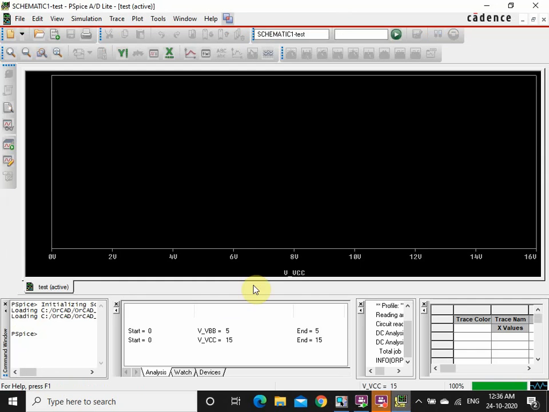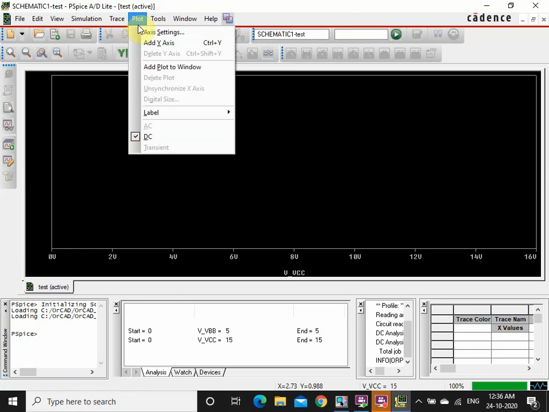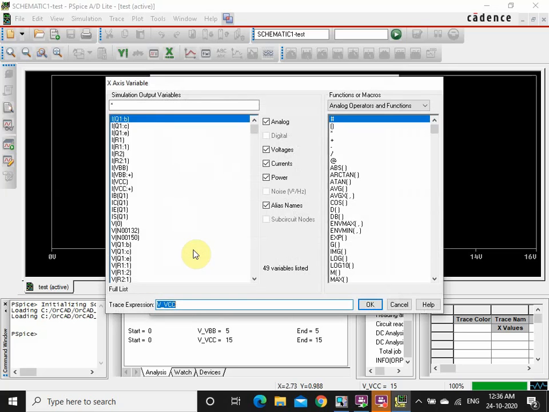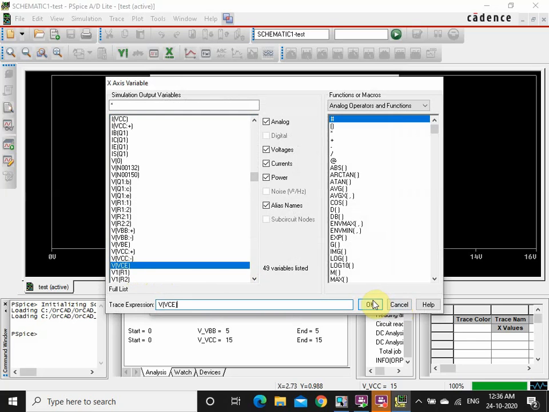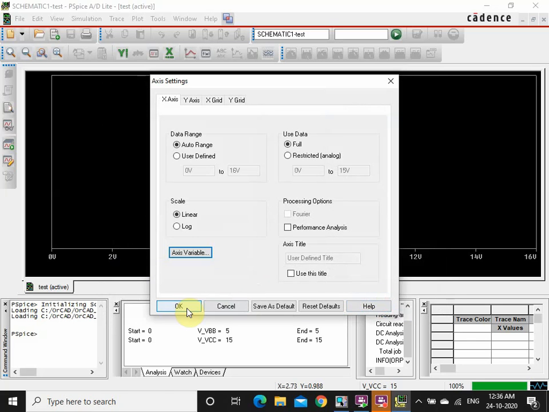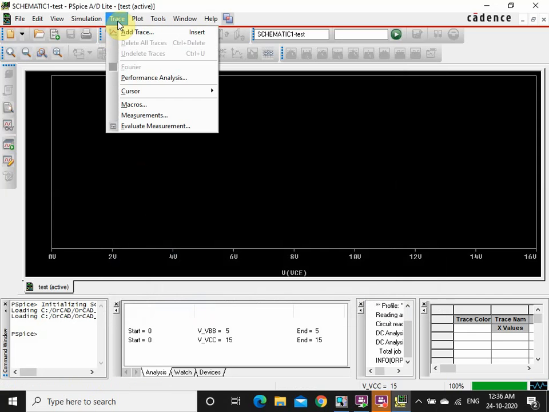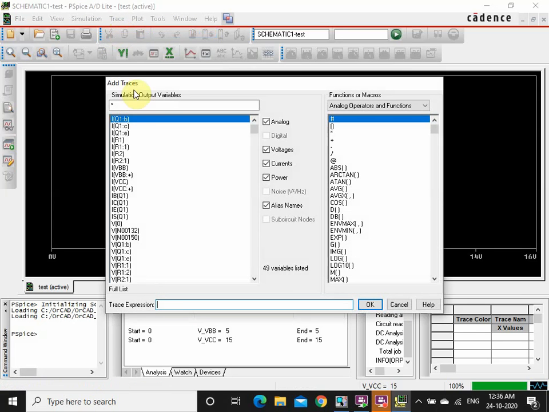In this case, your output is your VCE voltage. So plot, axis settings, your axis variable. What is the axis variable? It is your VCE voltage there. So your VCE voltage, OK. So here OK. Next is your trace, add trace, go for your IC current.